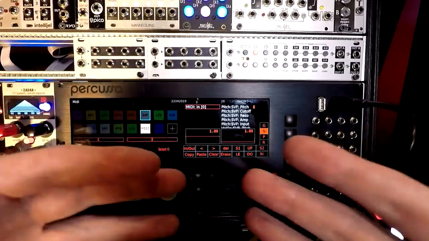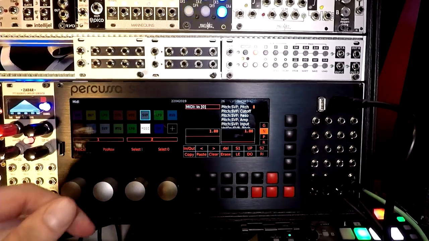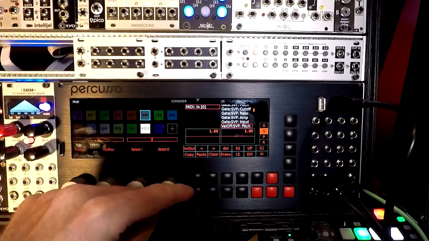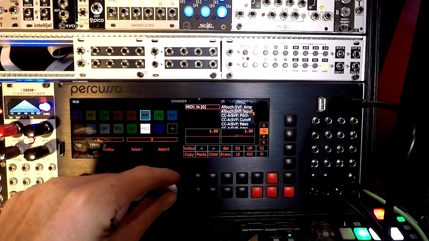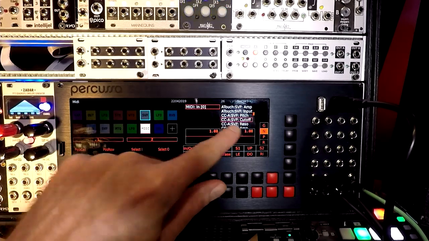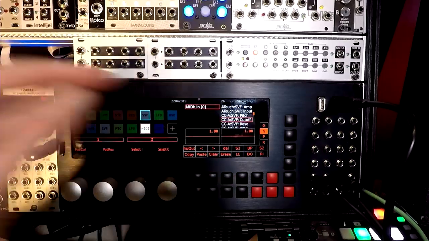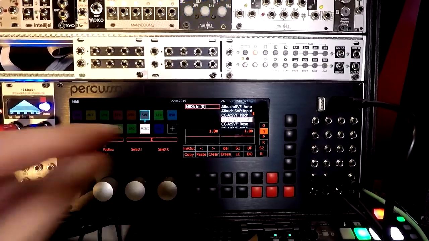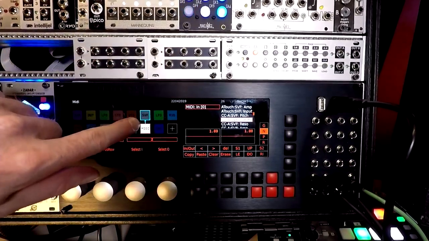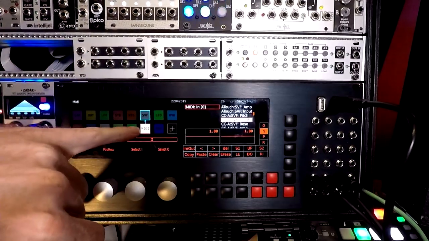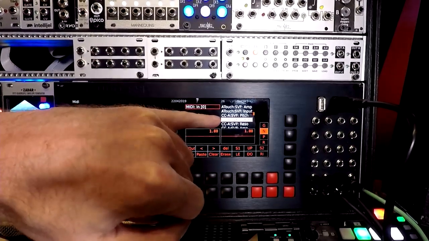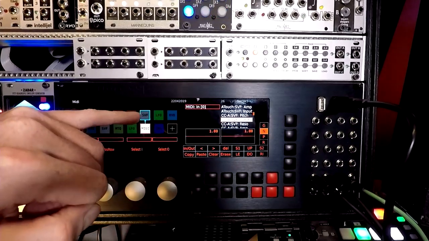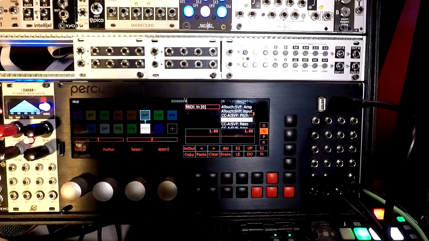Now we can plug cables between the two of them, and in this case I want to send CC message A to the SVF cutoff. Sorry, wrong button. That side. There we go. You can see the little line has appeared. So they're now connected. It's going to listen to any CC message that's coming in, that's associated to A, and will open and close the cutoff on the filter.